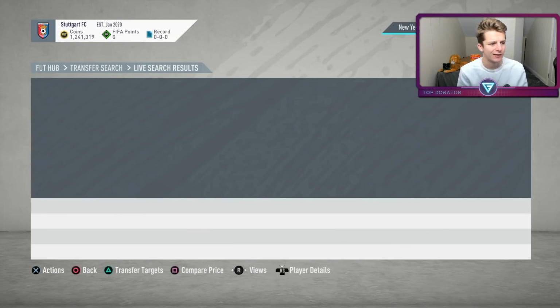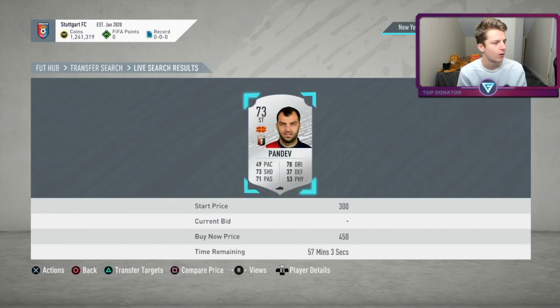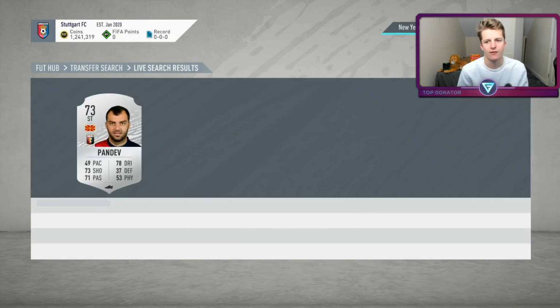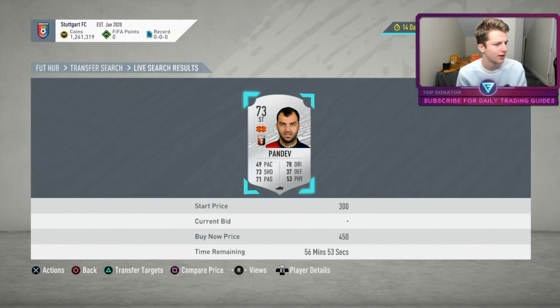So if you're playing a trade like, I don't know, let's say 6 or more hours consistently in a day, you're going to get market suspended quite fast. Whereas with this, you probably do about 1 search for every 2 to 3 searches on the other one. So as a result, you have a lot lower chance of getting market suspended. So again, you're going to keep pressing compare price back out until a player pops up.